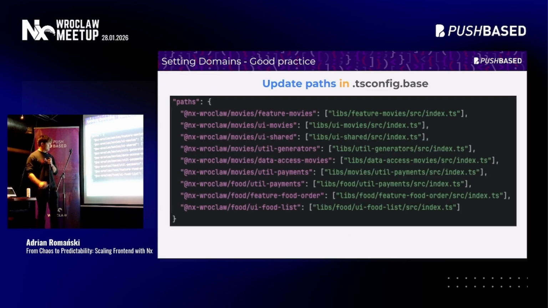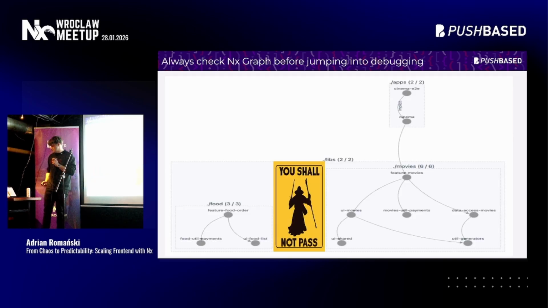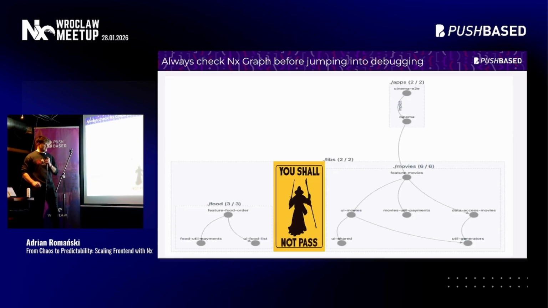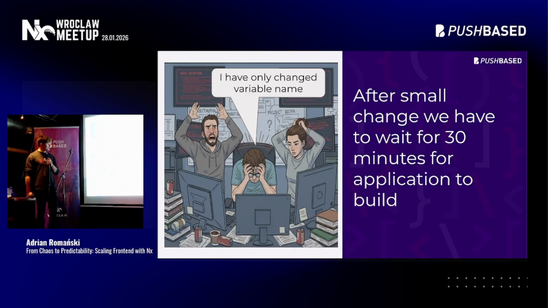When we solve it, this is good practice. This is actually not necessary, but it's good practice to put the prefix movies or prefix food in the imports. So then when you go to the component, you see at the moment that this is wrong. We are in the food importing movies. It's helping. All right. So this is how it looks. We put our Gandalf on boundaries, and whenever you want to import something from here, Gandalf will say to you, you shall not pass, you got an error, you can't push, and we are good.